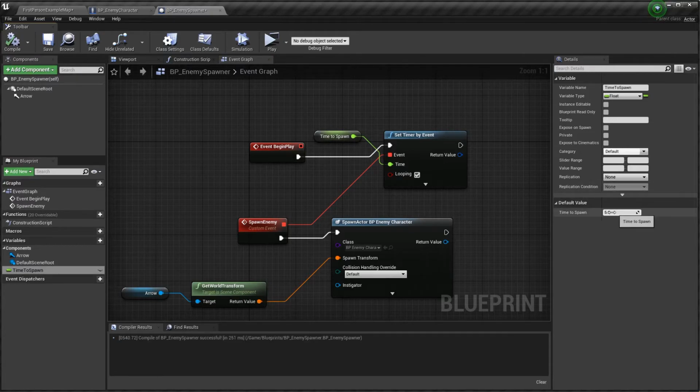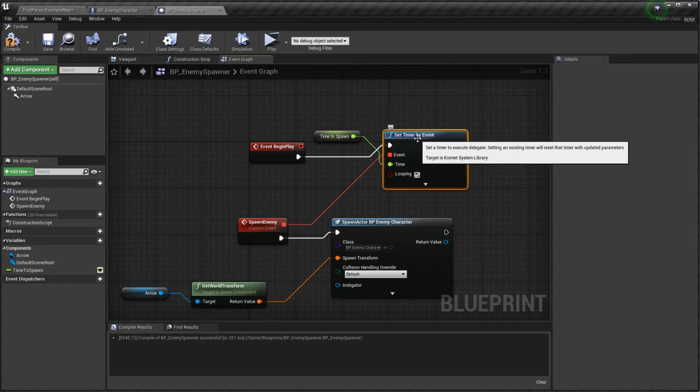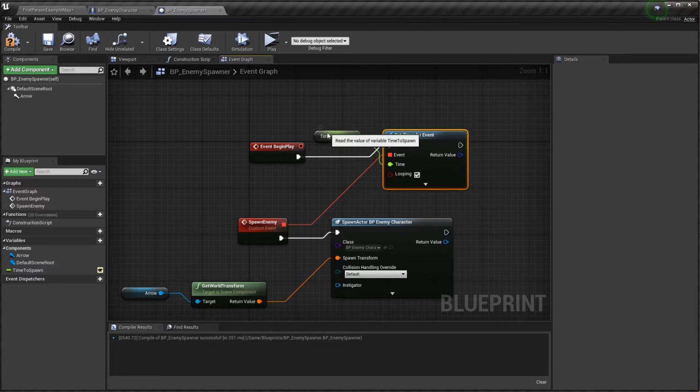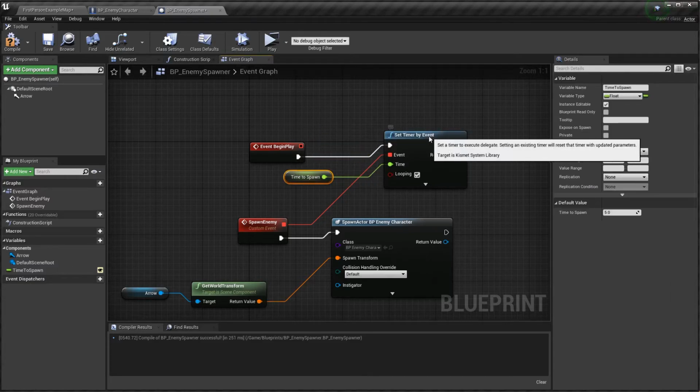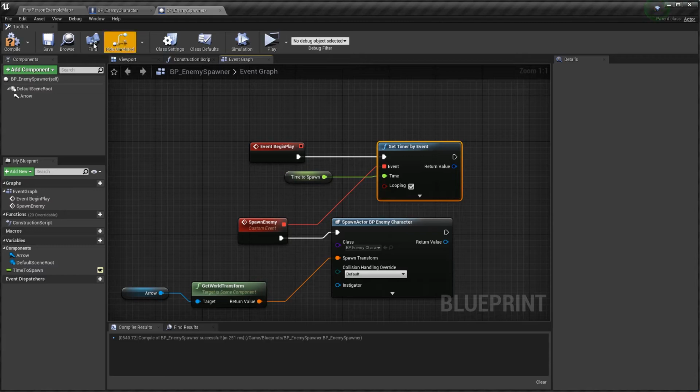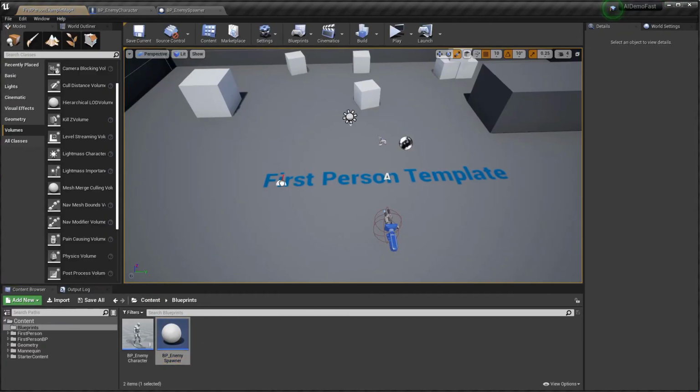You'll notice that it took that value of 5 as the default, and then I'm going to click the little eyeball to make that public and also give us the ability to edit that in the editor. So I drag this down, compile and save.